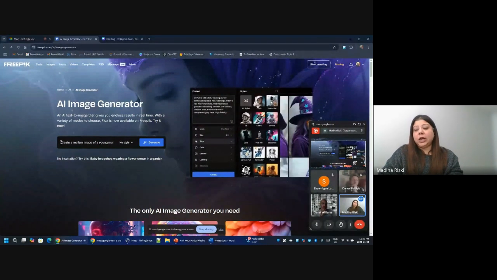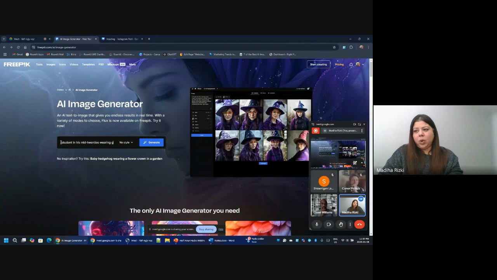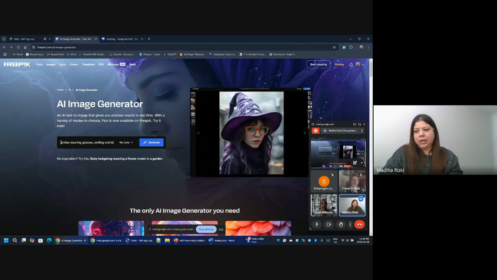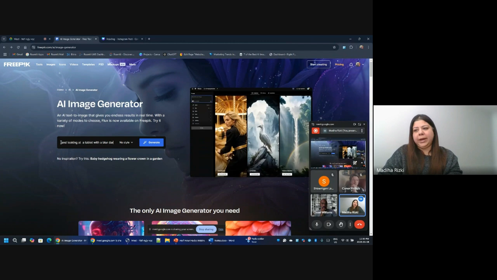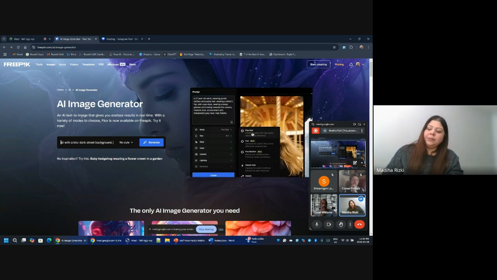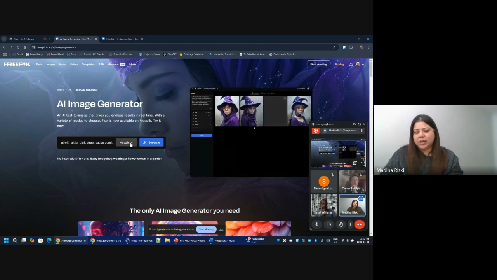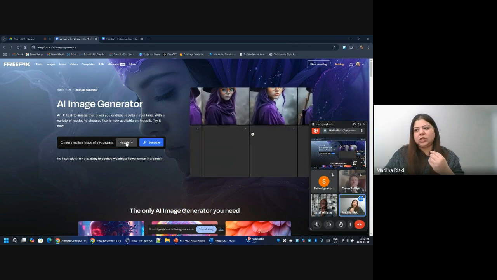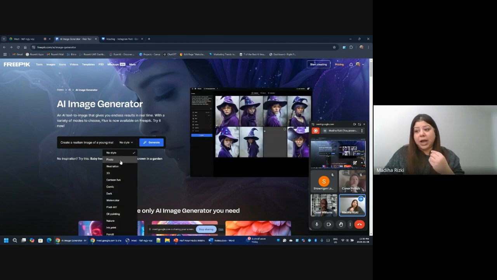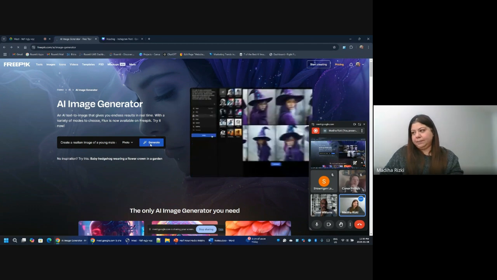I want to create a realism image of a young male student in his mid-20s, wearing glasses, smiling, and looking at a tablet with a blurred, dark street background. That is my prompt. And I don't like animated images, so I will give it a style which says it's a photo, and then I will generate. Let's hope this works.